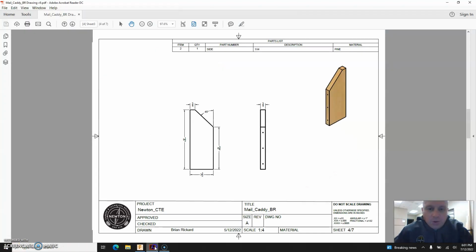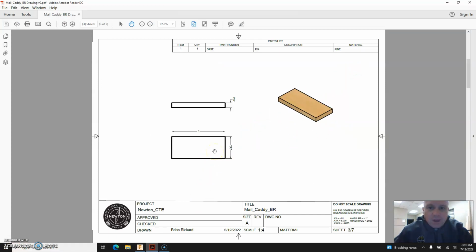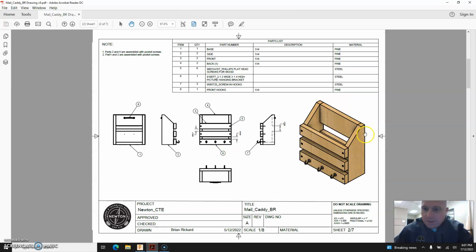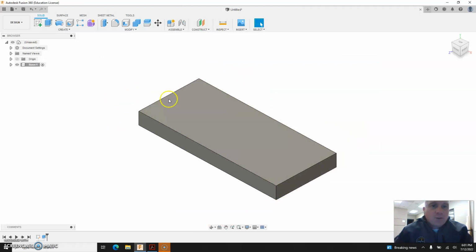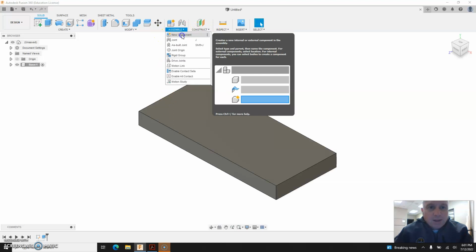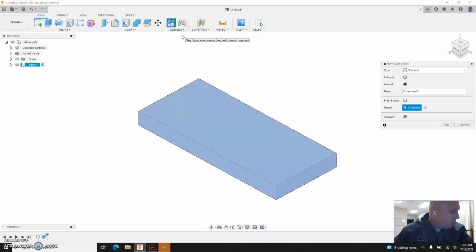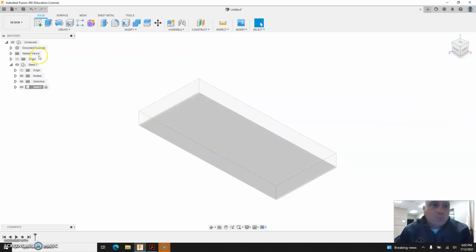The next thing that we're going to create, if we look at our plan, are the side pieces. All right, and so this is what the side piece looks like. If we look at it on the assembled view, you can see there's a side here and a side here. So those are the pieces that we're going to go ahead and create. If I go back to my software, I'm going to say I want to assemble, click the drop down, and make another new component. It's a standard component, and I'm going to name it side. And I'll select OK.